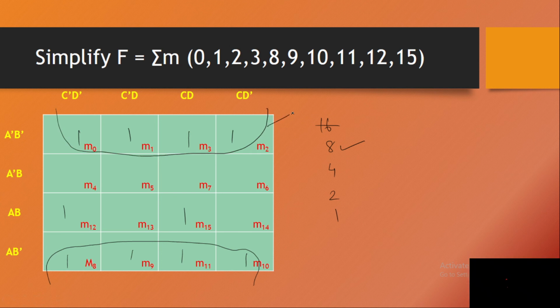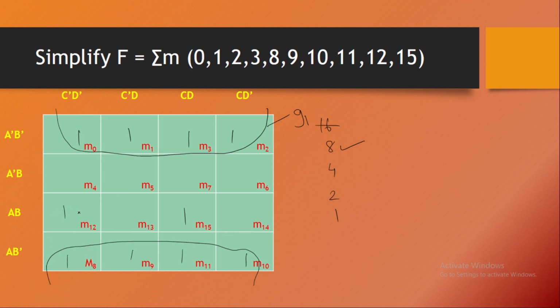So this will be my group 1. I've occupied 8 cells in my group 1. Then I'll check for 4 elements. Actually 4 is not possible because I have 1 here. I can either group with this one, and if I even take the corners, I don't have 1 here, so that's not possible. So I have to go with the 2 elements, no other way. I will take this one as G2, and then I will consider this one as my other group, G3. So 4 is also not possible. We have taken 2. So ultimately your final function is G1 plus G2 plus G3.